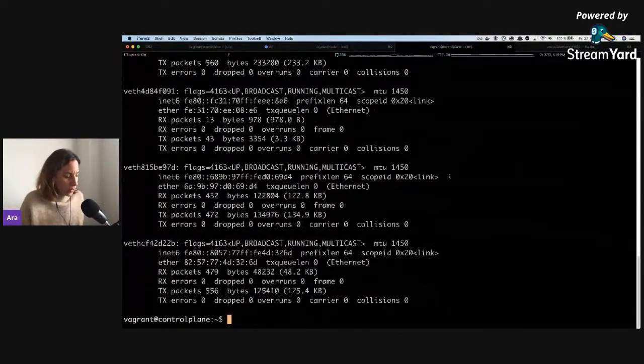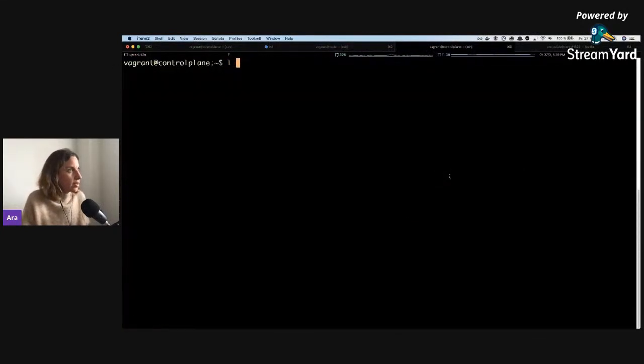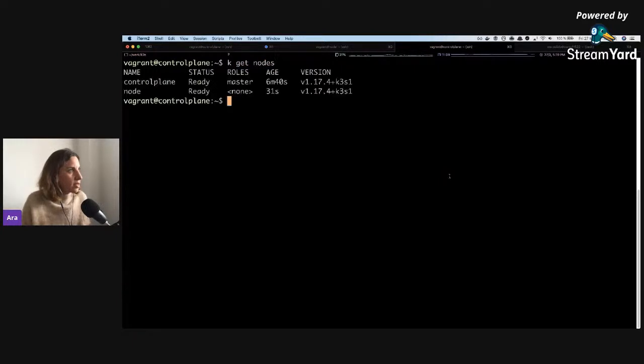So if we do here again the nodes, we are going to see that now we have two nodes. We have the control plane one, and we have just a worker node here, both running 1.17, and both in the ready status, which seems to be the reason that everything is going fine.